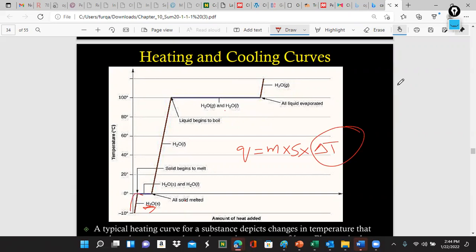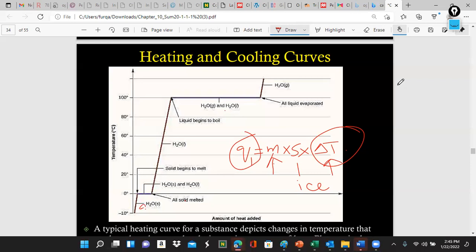So for this phase from -10 to 100 degrees Celsius, this is the change in temperature. We can plug that in here. We can get the specific heat capacity of ice from literature, and the amount of ice we started with. We plug that in here, get the difference of these two values, final minus initial, for the temperature change. You should be able to calculate the Q. For this part, we can call it Q1. So that's going to be the Q1.